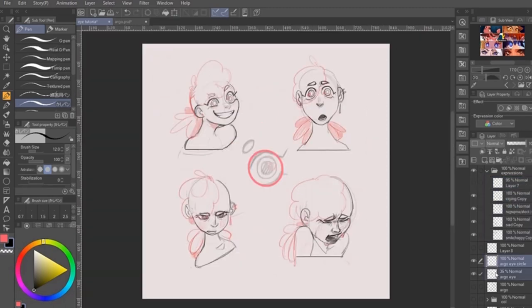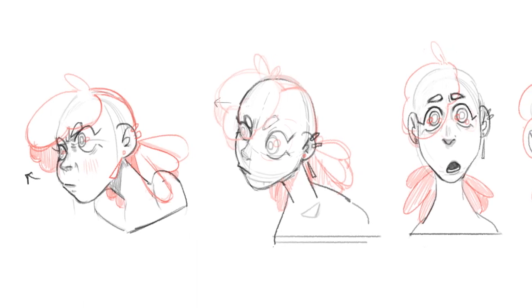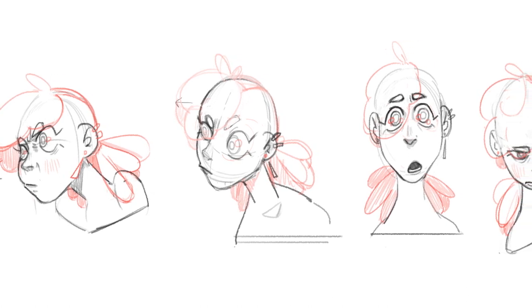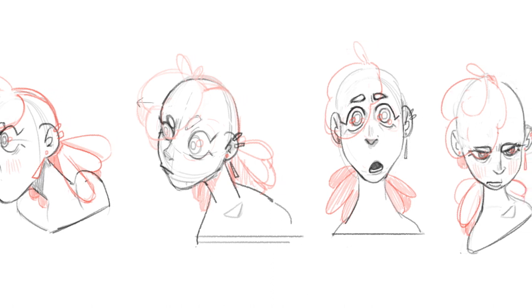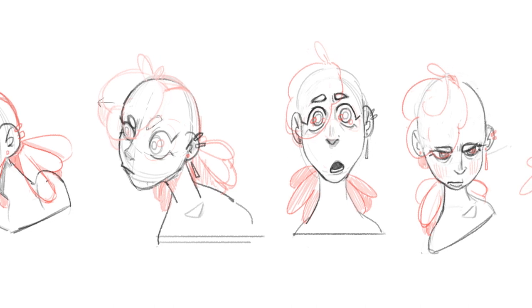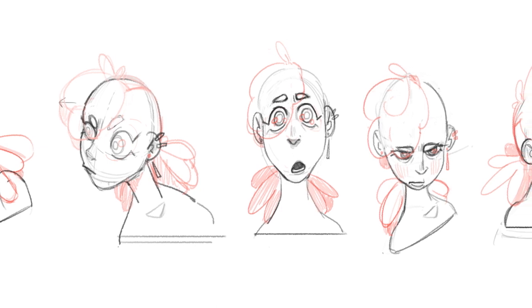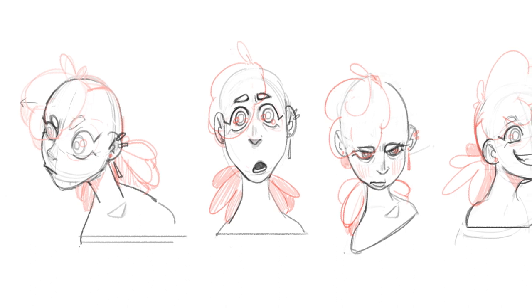Every expression is not the same. You should always think about your character's personality before you think about the expression. Okay, this is how I'd react to this situation, but how do they react to this situation? I don't express happiness the same way Argo expresses happiness, and his whole backstory feeds into his expressions and how he reacts to certain things. So it's always important to remember these things and then design your expression accordingly.